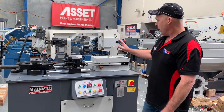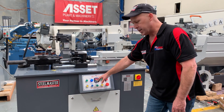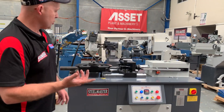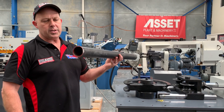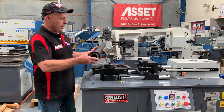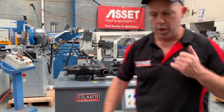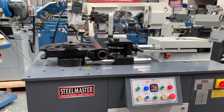Let's run through the machine itself. Hydraulic clamp and release, bending — your angle gets set over there. We've got it set to 180 degrees. It works in manual and automatic, so it's in auto mode now. We'll come over here and set our tooling up. This is about a 4.5mm wall thickness heavy-duty 50NB pipe. We'll position it over there, on here, and that gets sent up there. We'll come around here and do a bend just to show you how simple this machine is to work. So it's in automatic and we'll bring it in — that'll come in and clamp.